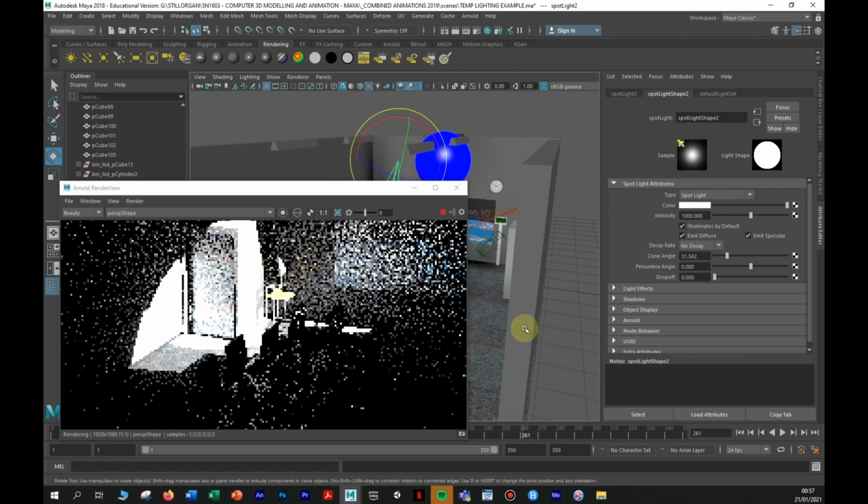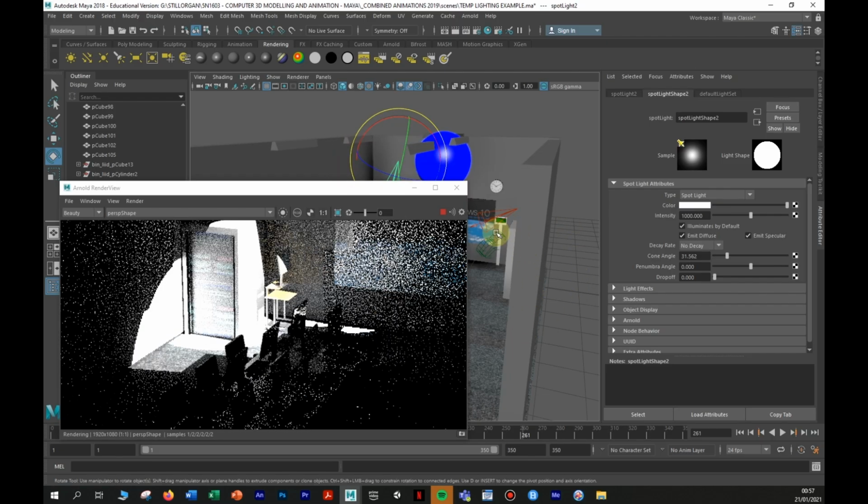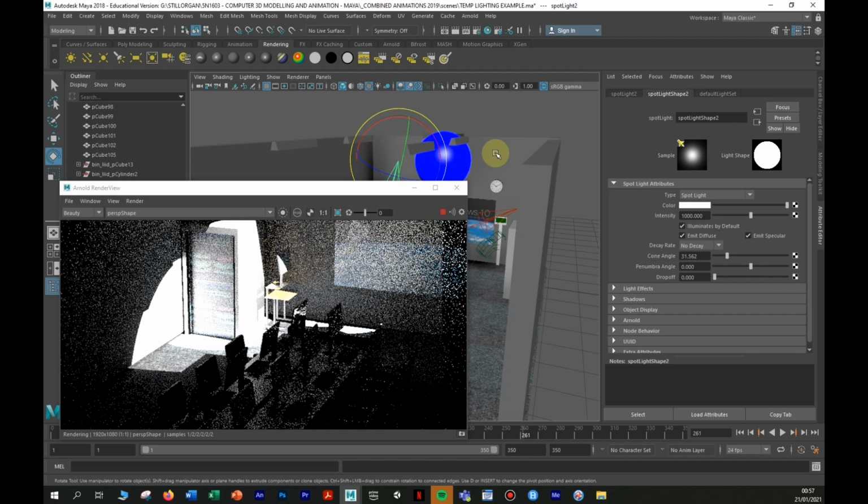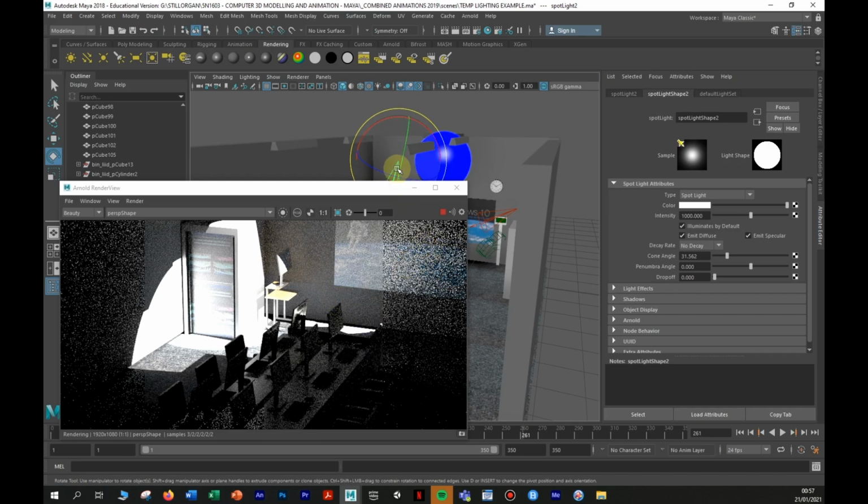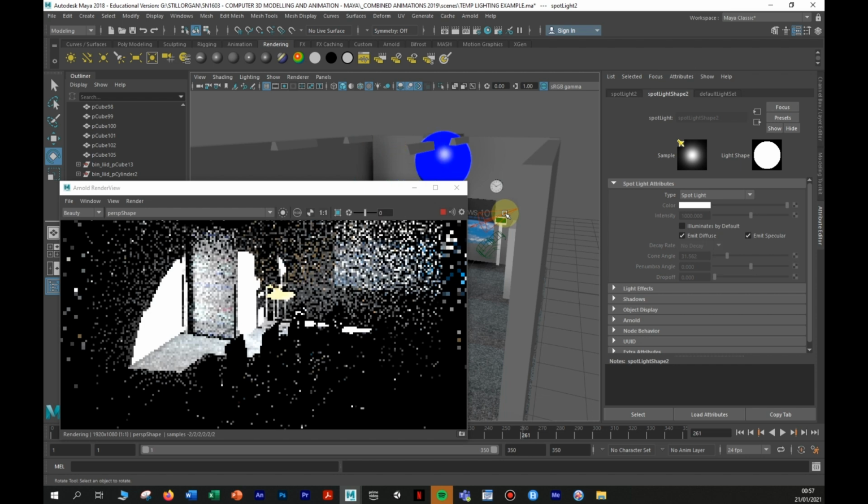And I can have two lights coming from two different angles, if that's what I want. Now, generally speaking, for what we're going to be doing, we're not going to be using spotlights. But I just wanted to show you what it looked like. It is an actual representation of an actual spot. You can see now it's beginning to render through there. And it does actually look like there's a light shining into the room, a very strong spotlight shining into the room. So we don't really want to do that. But what I'd say is create a spotlight and play around with it.